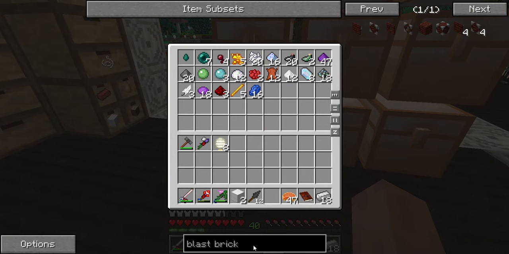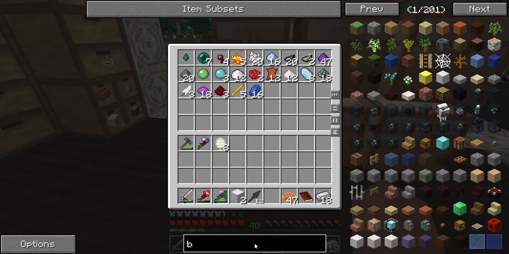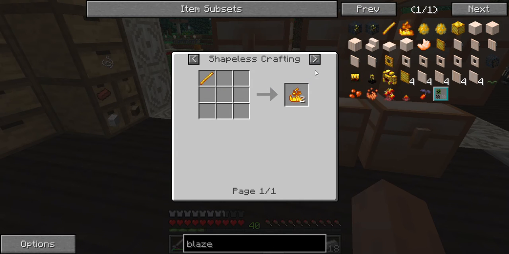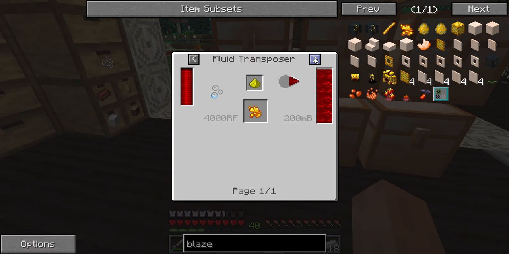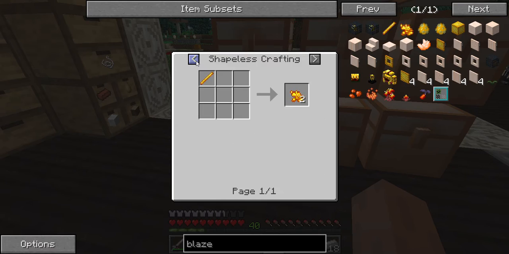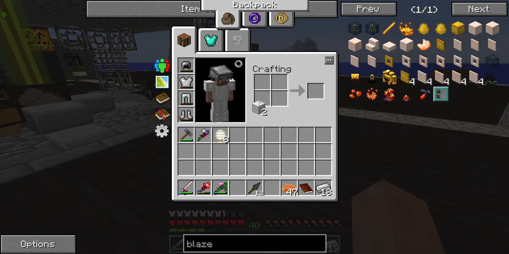Let's humor me for a second here. Oh, cinder pearls give you blaze powder. That's interesting. Pulverizers, 1 for 4. Fluid transposer. That's an interesting way of doing it. Sag mill is a 1 to 4. And if I just crafted this, it's a 1 for 2. Guess who's making a sag mill? This guy. So let's do that.